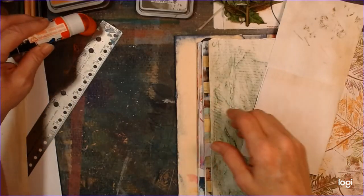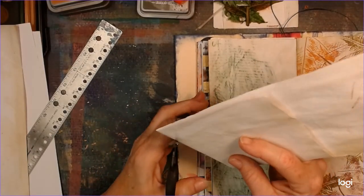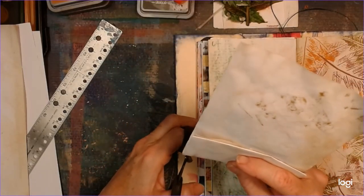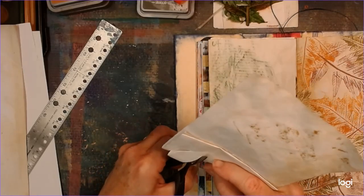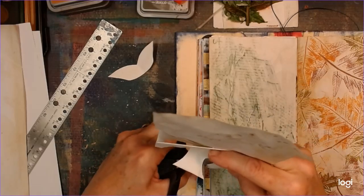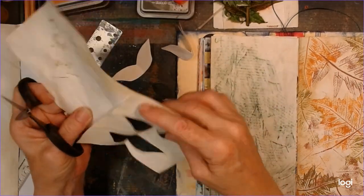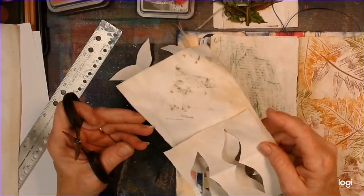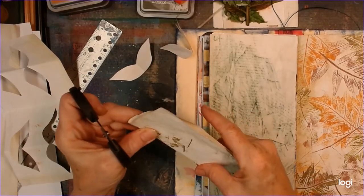I'm gonna cut some leaves, something that sort of will resemble leaves, maybe, anyway. Trying to think what's the easiest way to do this. I don't know. I'm going to end up with, well, that's leaves. It'll work. So let's try to do that with a little bit more intention. Those look more like mustaches than leaves. Okay, well, let's try again. Let's just do one leaf, and we will use it by itself. How about that?